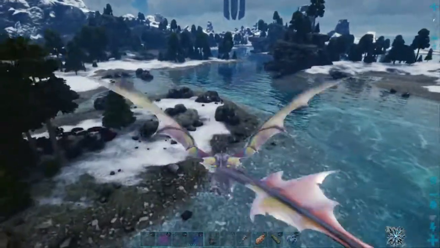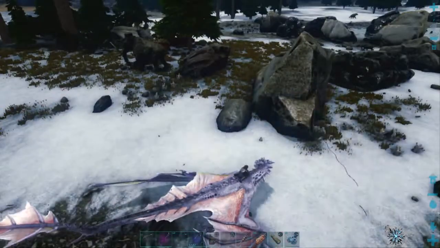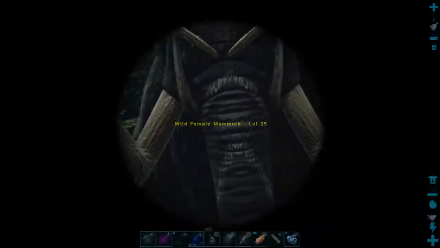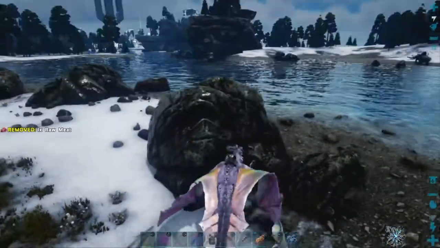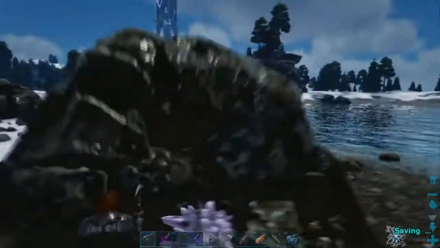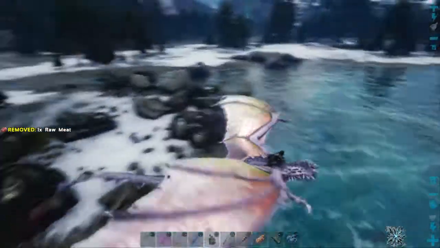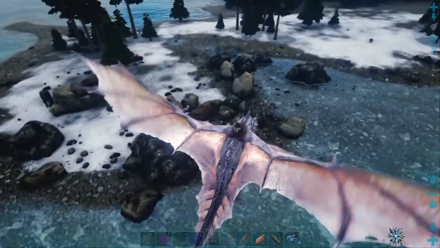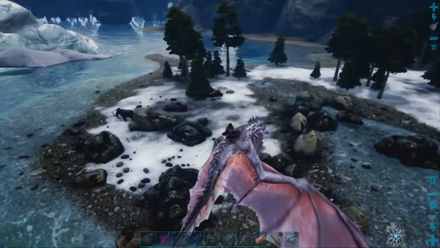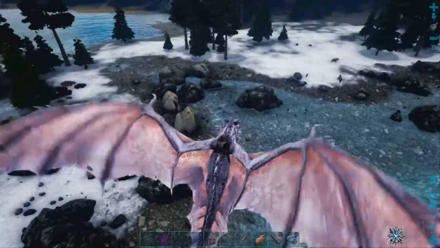There's a mammoth. And boy, these rocks sure don't look like old rocks. Level 25 mammoth. Yeah, this looks like old rocks everywhere here. Yep, sure is. Got old rocks everywhere right in here. And a Daeodon right there, level 15. It's got a heart on it, so it's got a mate somewhere.